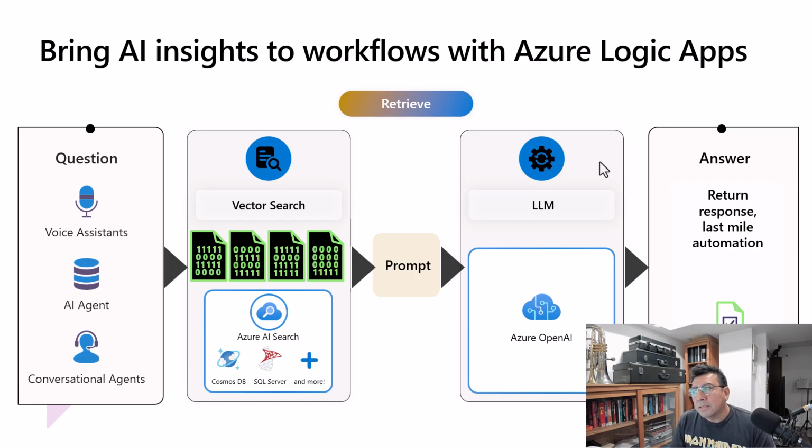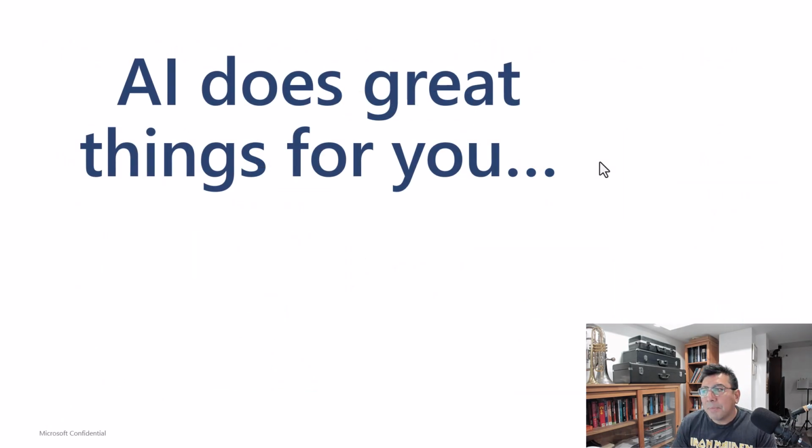The idea of bringing AI insights to workflows with Azure Logic Apps is pictured here. You have a question, and then through a voice assistant, through an AI agent, which is something you're going to be hearing a lot about from us very soon, conversational agents, you do a vector search on the data you have already ingested. Then you interact with the vector search, augment your data, and use it through a prompt to a large language model in OpenAI, and then get a response.